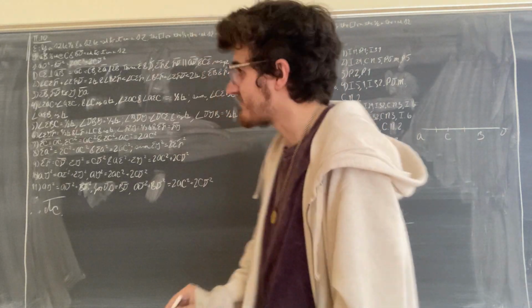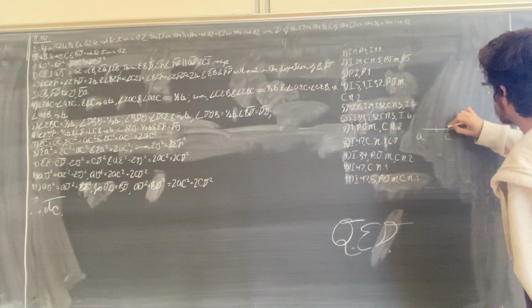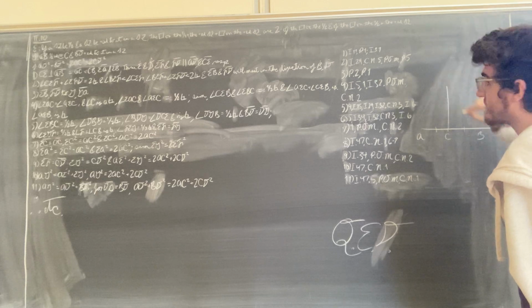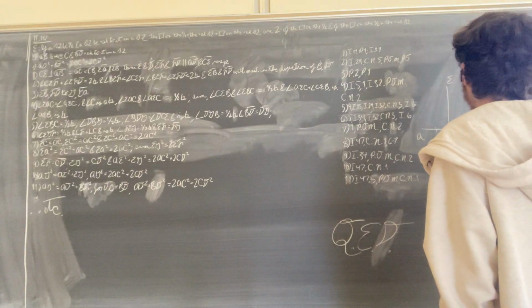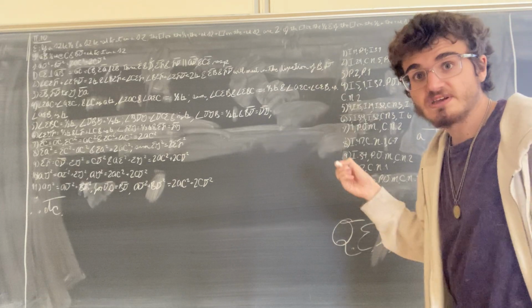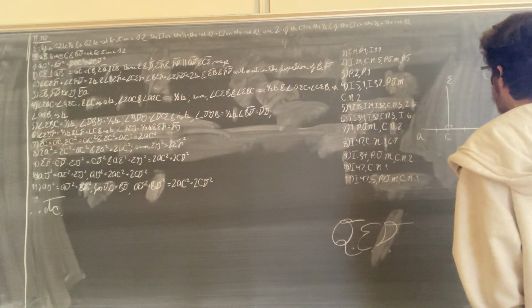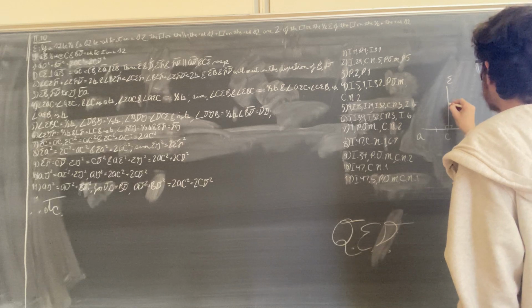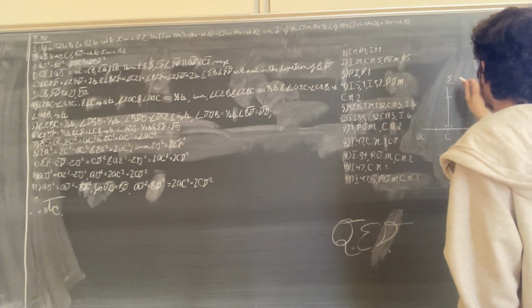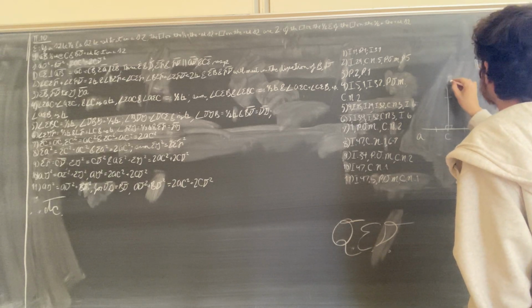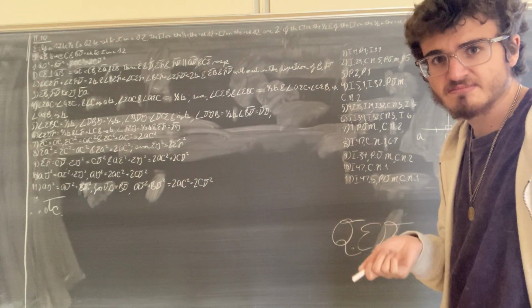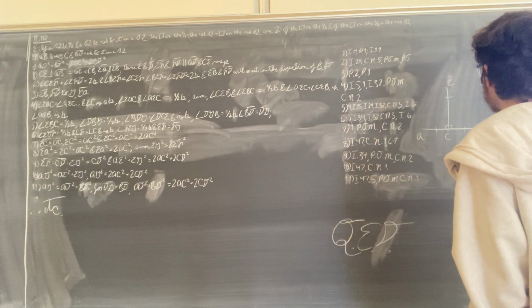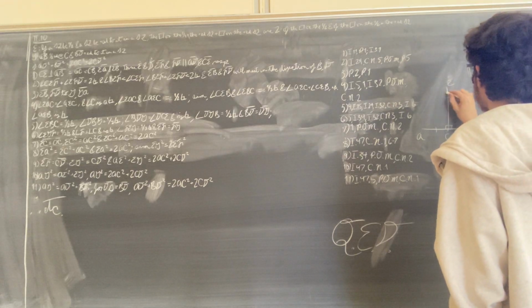So let's get to drawing everything out. First thing we shall do is from the point C, we shall draw the straight line EC perpendicular to AB. We can do this by proposition 1.11. And furthermore, we shall make EC equal to AC or CB. Doesn't matter which one we make them equal to because AC and CB are equal to each other. We can do that by proposition 1.3.